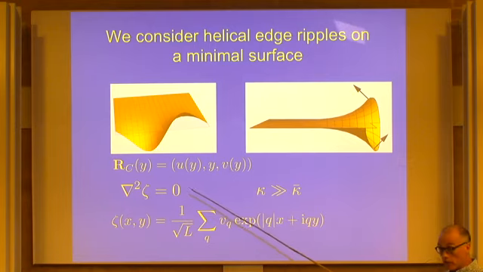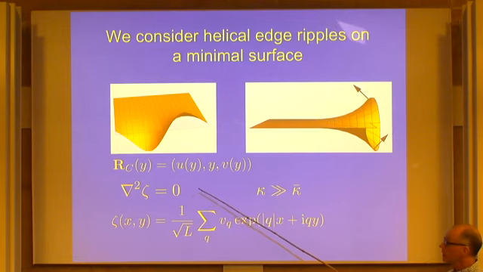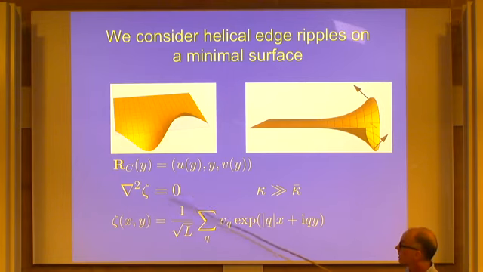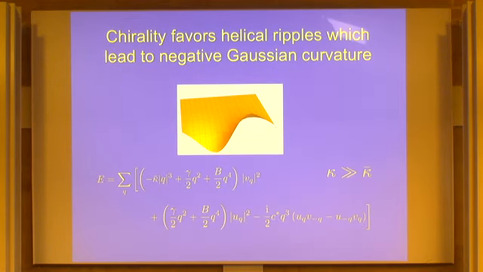Zeta, we're looking at small deflections, so zeta is the fluctuations of the surface. It's a minimal surface, so it's a harmonic thing, so we can solve for what the height is. And now we have to figure out what the energy is. So now I've got the height in terms of the displacement of the edge, the vertical displacement of the edge, and I can stick that into the energy and get an energy that depends only on the shape of the edge. It's got some vertical components, dq, these are Fourier components, and horizontal components.